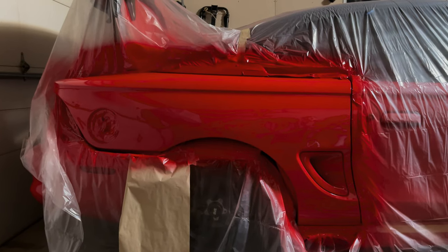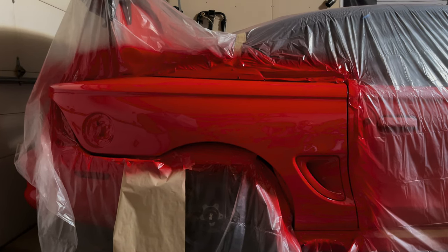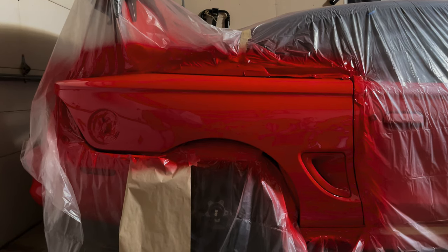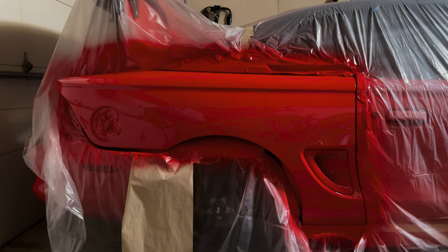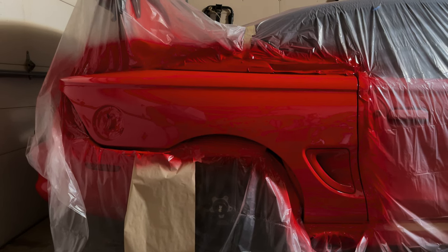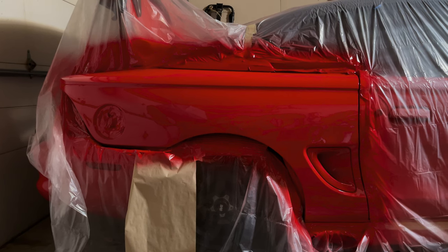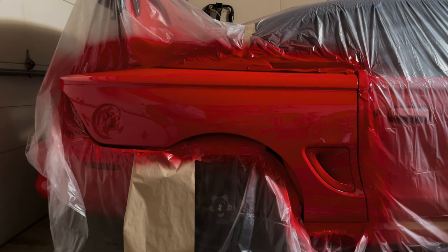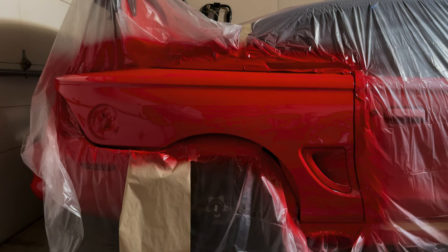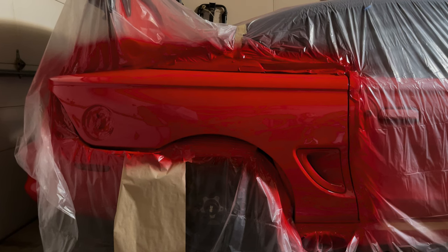So here is the outcome. This is probably 6 hours later. I probably had the garage up to about 60 degrees today. You know, the camera really lies. The camera is very deceiving when it comes to showing cars online. Now you might look at this and say, man, that thing is glossed out, you laid that paint down, but let's be real with you for a second.